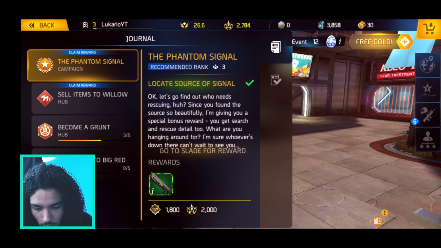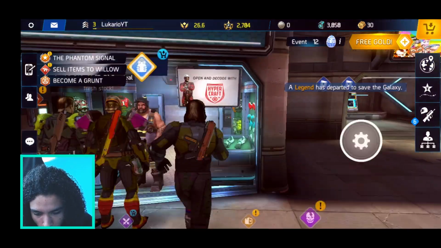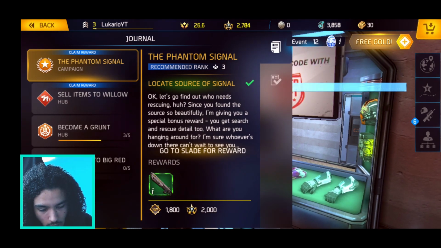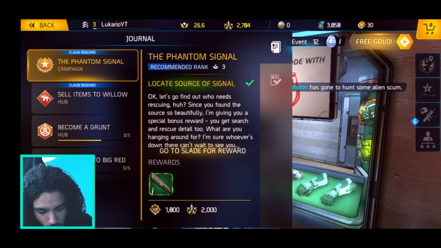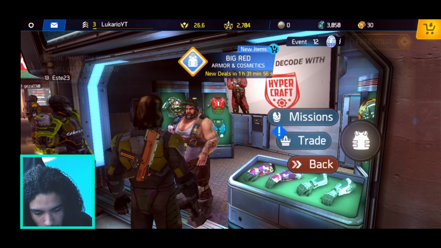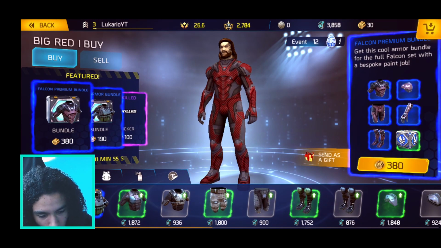So this is Big Red over here. Sell items to Big Red. Alright, that's cool. Let's put some Big Red. Trade. Ooh, he has different armors and stuff. Alright, let's sell some stuff to you, buddy.